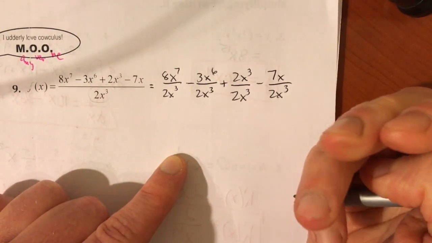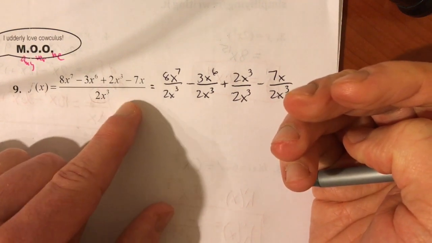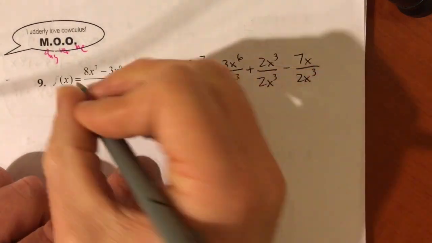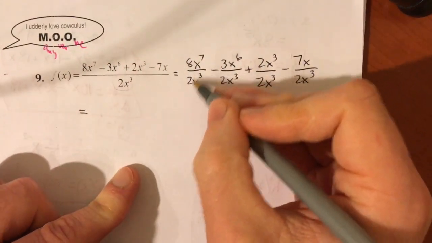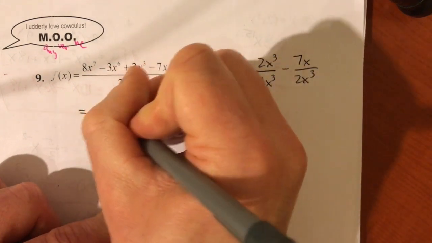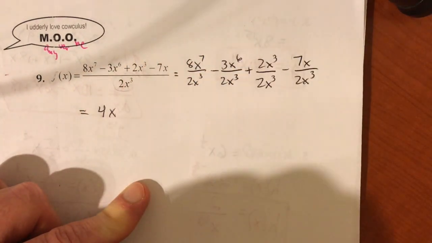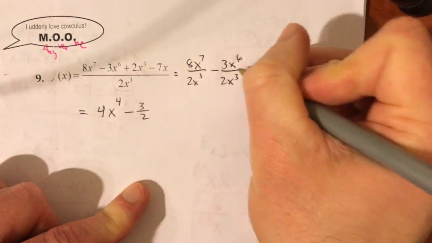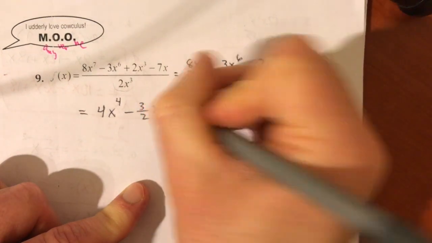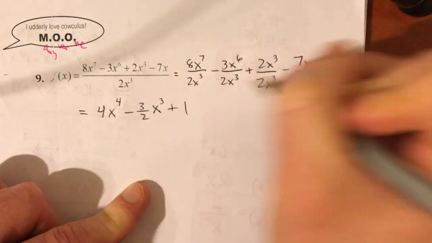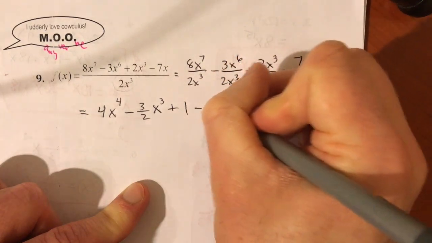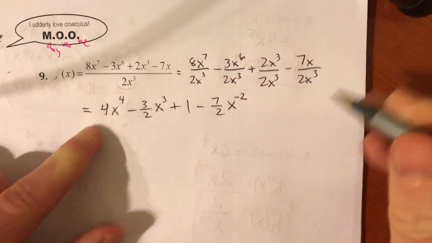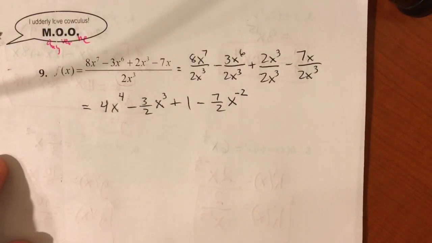And you can't do it if it's the other way around. If you had multiple terms in the denominator, you can't break that denominator into separate terms. So got to have good algebra here. And now just dividing each one of those. So 8 divided by 2 is 4. X to the 7th divided by x to the 3rd is x to the 4th, right? You subtract our exponents. Minus 3 halves doesn't reduce. X to the 6th divided by x cubed is x to the 3rd. This is just a plus 1, minus 7 halves. And x divided by x cubed is x to the negative 2. And I'm leaving it right that way because now it's power rule ready to go.